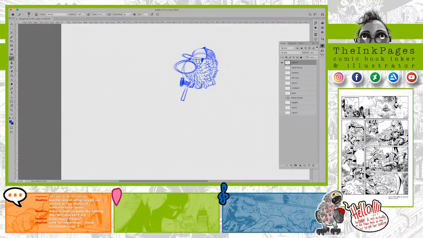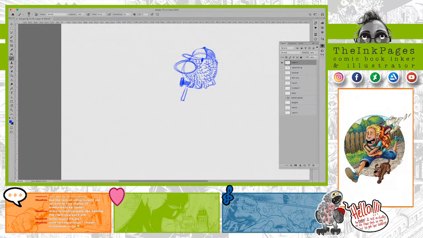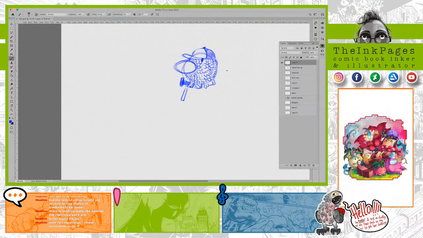The proportions are off though. I think there's too much, needs to be reduced, but I'm not going to bother with that right now. Maybe if I make the hat bigger. Yeah, I think if I make the hat bigger, it'll be more accurate to the original.